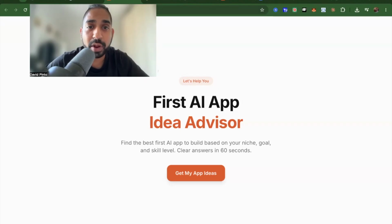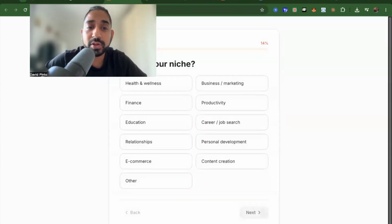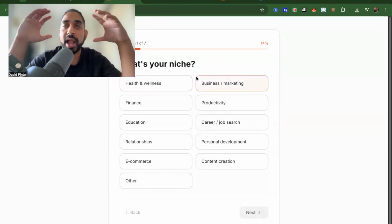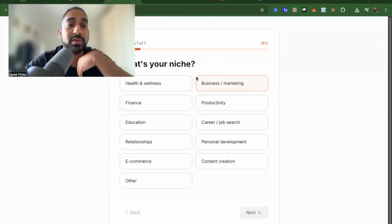And it's very simple. I wanted to create the structure with the course itself. I created this app, so it has the same values, the same structure, the same logic of helping you. This is a very simple web app that I created for you guys to help you. I basically analyze your ideas and see whether it makes sense. So this is just for you to go and click here. You'll be able to go through 7 questions, so it's not too complicated. I built it in such a way that it has a really nice brain behind it, because I would love to give this bonus to other people also in the future for multiple things. So it's going to be useful for everybody, right?